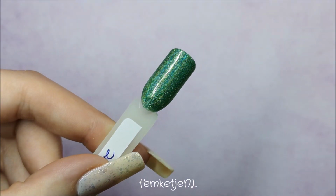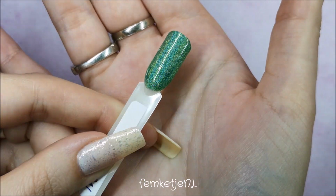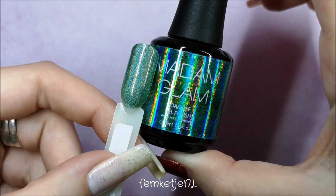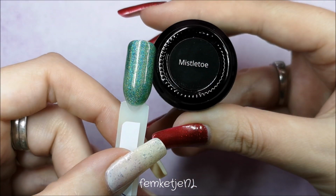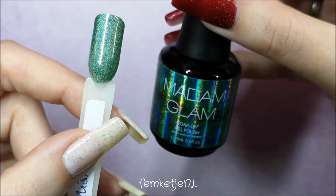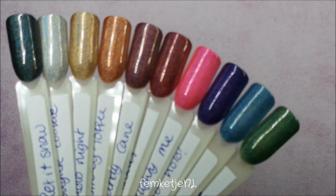Again, completely opaque in just 2 thin layers, and I'm pretty much obsessed. I don't even like green, personally, it's just not for me really, but this color is really, really beautiful. And I think it will look really beautiful combined with that purple color. There's something with green and purple that I really love together.